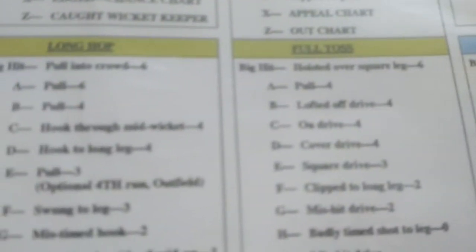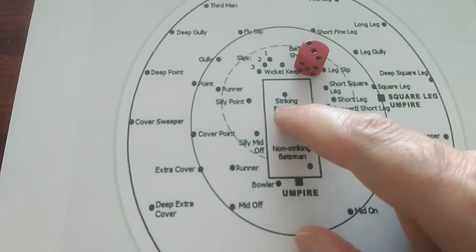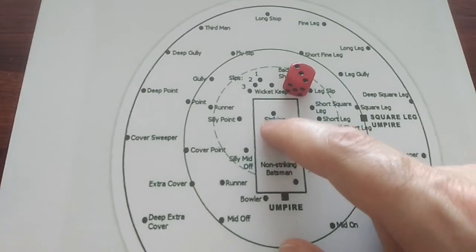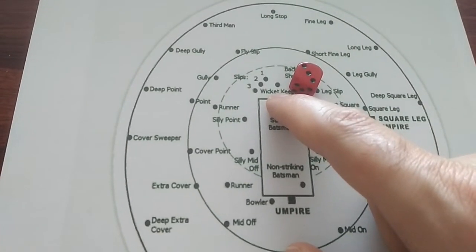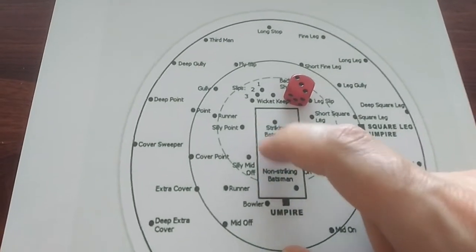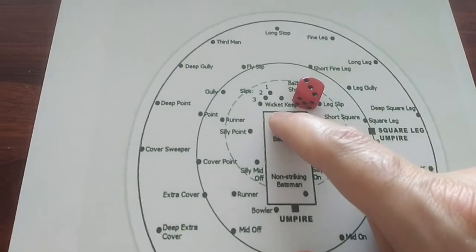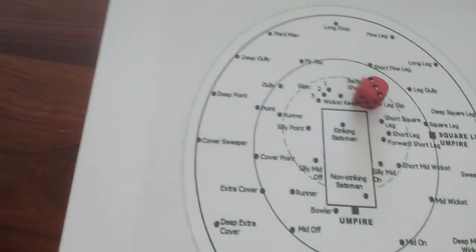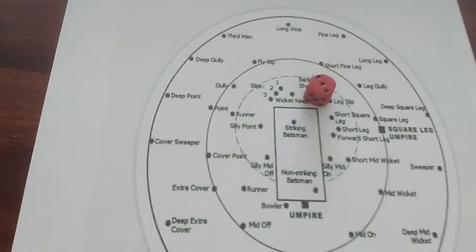Okay, let's see if we've got withdraw the bat. The ball is bowled, you're thinking about hitting it, but no, you think, I'm not just going to leave it. So you lift the bat and let the ball go through directly to the wicketkeeper. So that's generally going to be a ball outside the off stump, no chance of hitting the wickets. So you let it go to the wicketkeeper. Generally, it might be a good length ball or something like that that you just leave. Or maybe it's a ball that's swinging and you're not sure, so you just want to leave it.